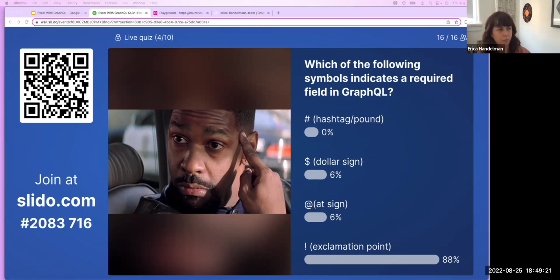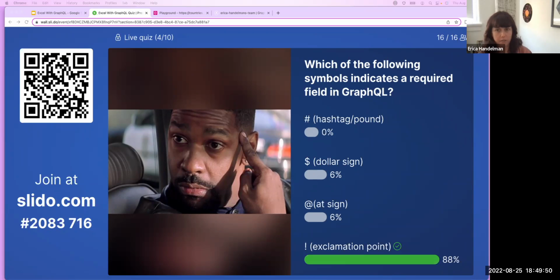So I think all of these signs made an appearance. Hashtag is how you comment out code in a schema. $ is how you pass dynamic query variables. The @ is how you add a directive, like the deprecated directive that we talked about. And exclamation point is how you indicate a non-nullable or required field.